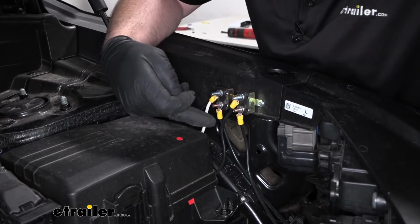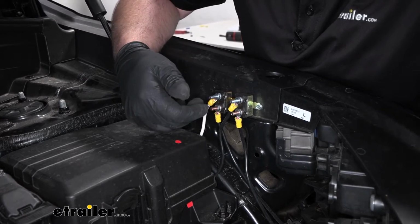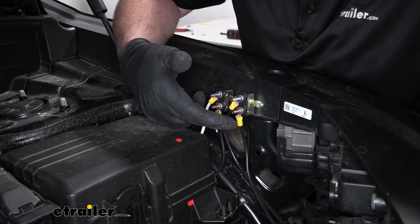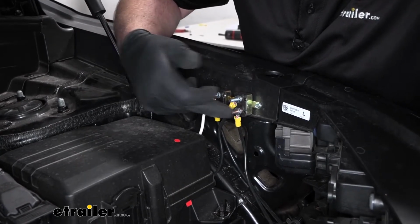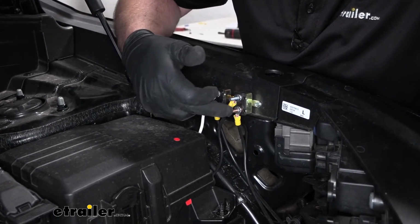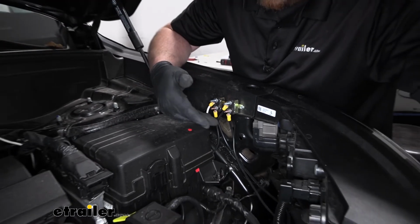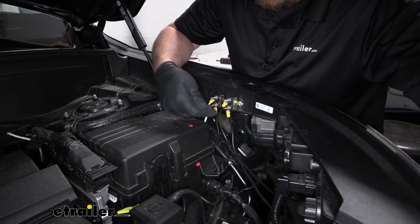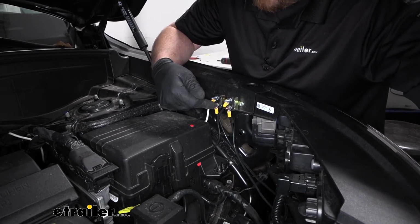Then you can take whatever black wire is left over and cut it in half. Then on the end of it, crimp on a small ring terminal and hook that up to the gold colored post on the 40 amp breaker. And then with the other half of that black wire, crimp on another small ring terminal and hook that up to the gold post on your 20 amp breaker.